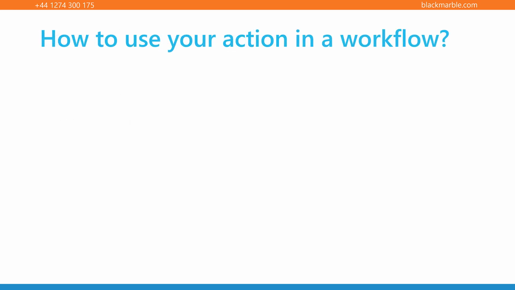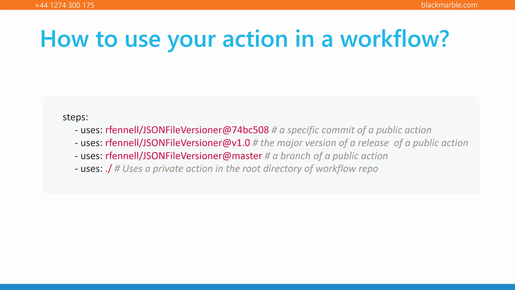What that means is there's a number of ways that you can use your action in a workflow. So the first one is you can refer to the Git repo, by the name of the account, then the repo name, and then give it a specific commit ID as the version that you want to run. Not the most user-friendly way of working, but might be useful for testing. You can refer to it by looking for a tag, the v1. This is the branch that points to the v1. Or you can actually put a specific branch name into them. All of those are perfectly valid ways of testing, though the middle one, the v1, would be the one you'd normally use. And then when version 2 comes out, you'd have a tag that points to the v2 branch, etc.